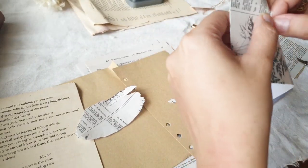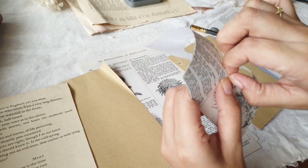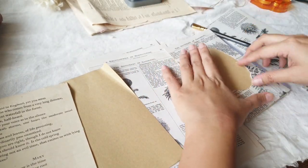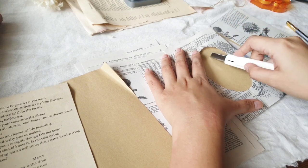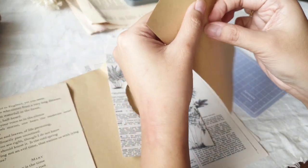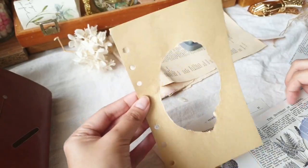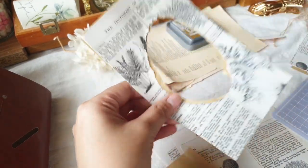Anyway, I just drew in a guideline, more or less how I wanted the shape to look, and I just continued to rip it from there. And once I was happy with the shape, I put it on top of sheet number two, which in this case is the craft journal page. So I used my pencil to draw a light outline, and then I grabbed my cutter and scored a line at the center. And once again, I will be tearing up another round shape from that score line that I did. So I just ripped it up and mounted it on each other, checked it out every single time until I got the right kind of layering that I wanted.